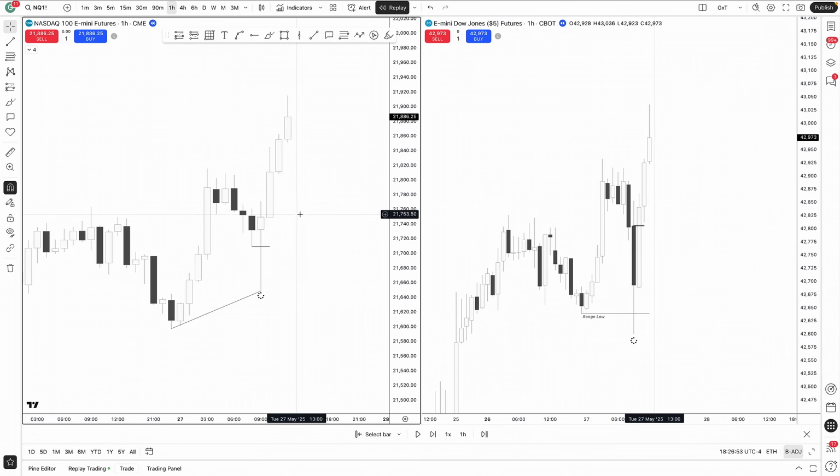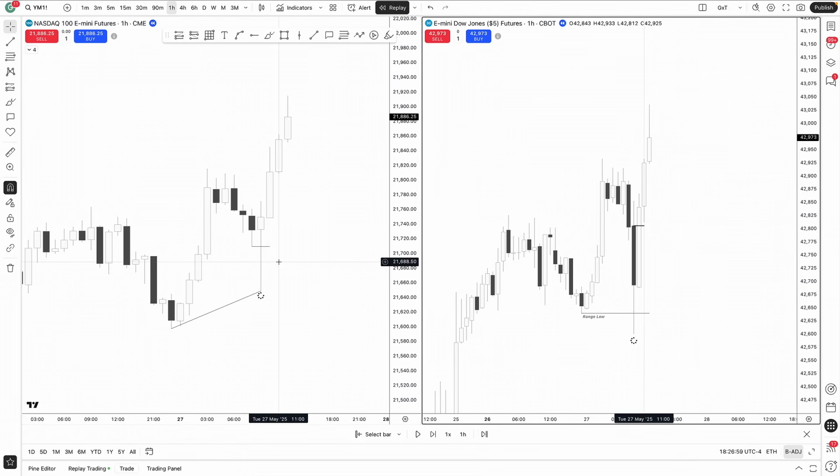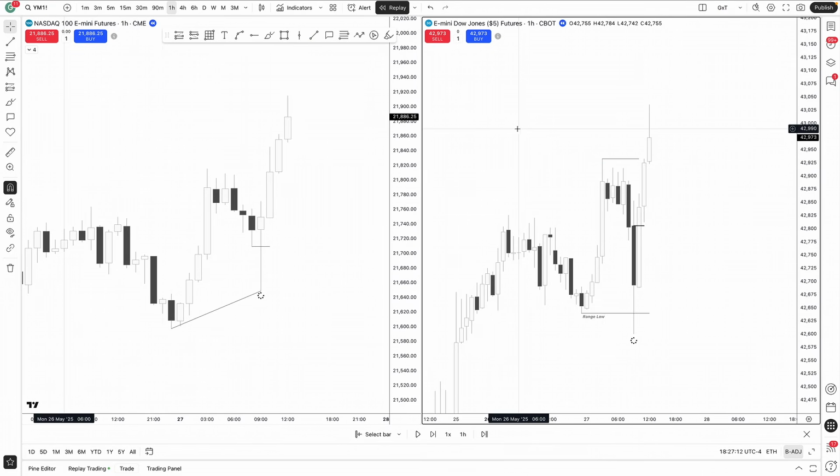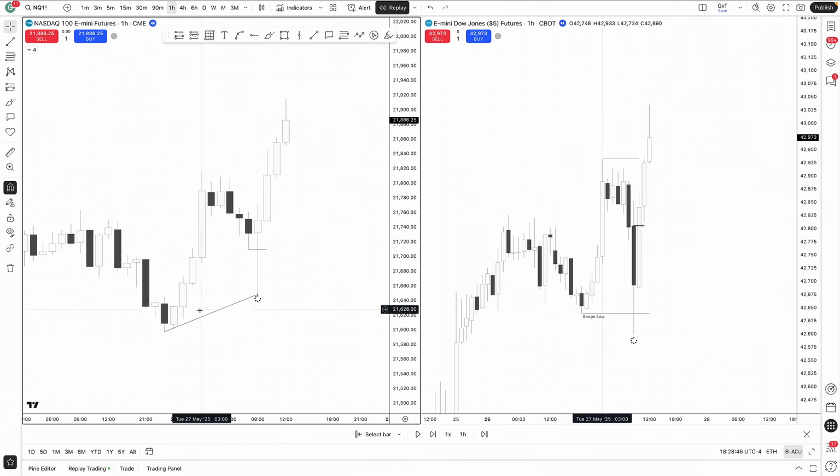Here we are on the indices triad. Left of screen is NQ, right of screen is YM. As you can see on YM, we run the range low. This is where we look to trade the range high. And as you see, we have SMT with that range low, which is immediately followed and confirmed by a precision swing point. So what makes this SMT so significant is the timing of when this SMT is actually printed.